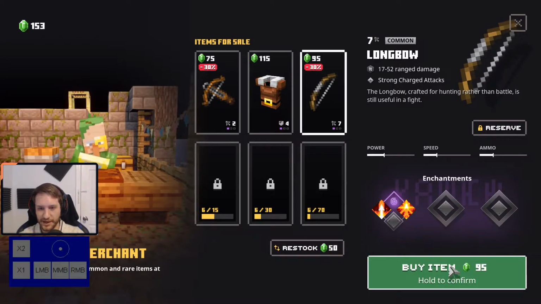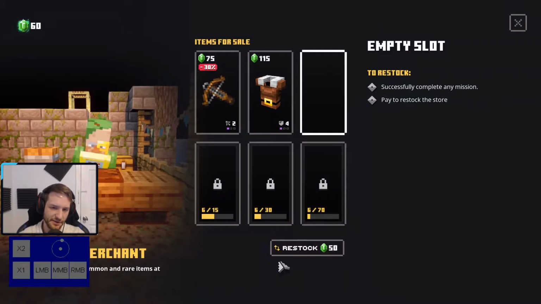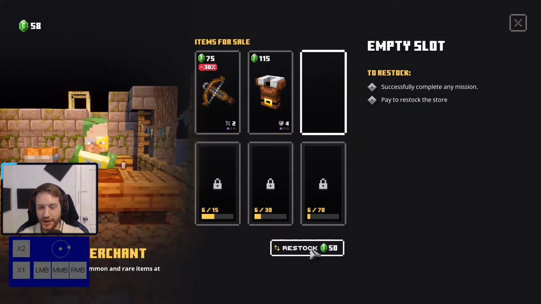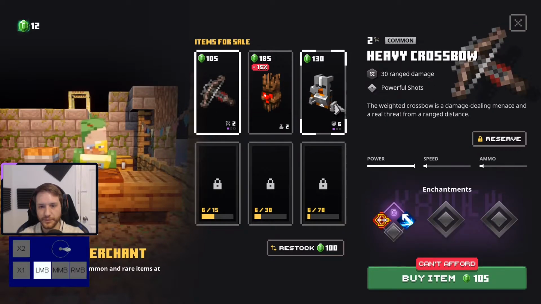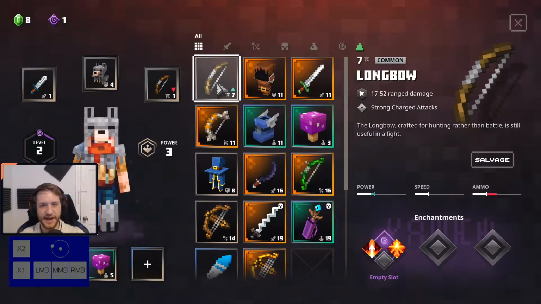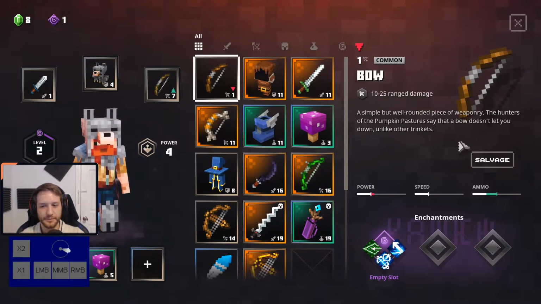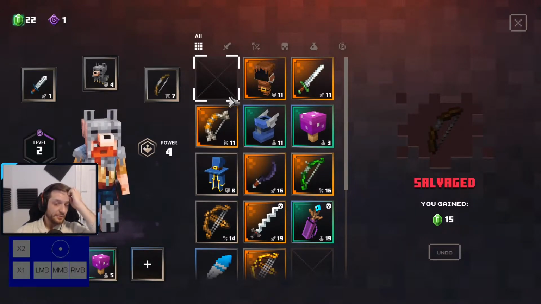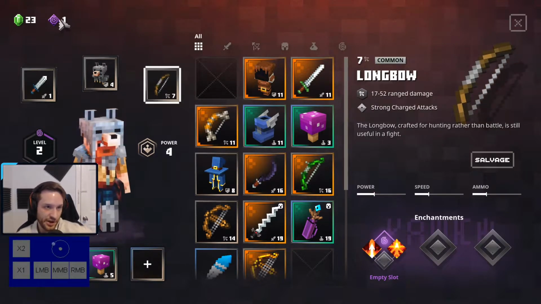So I'm going to buy this longbow here. Because it is power level 7, I'm going to restock once. You should only restock once per level that you beat, because it costs 50. And the second restock costs 100. So I'm going to attach that level 7 bow. And I'm going to salvage this here. So one thing I should maybe mention now is the enchantments, because we have an enchantment point here.